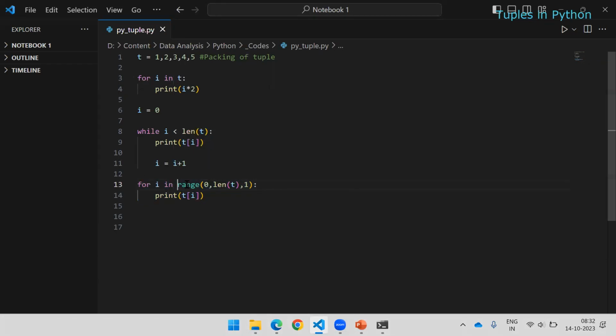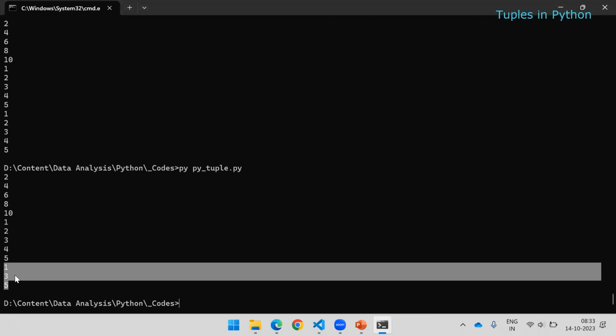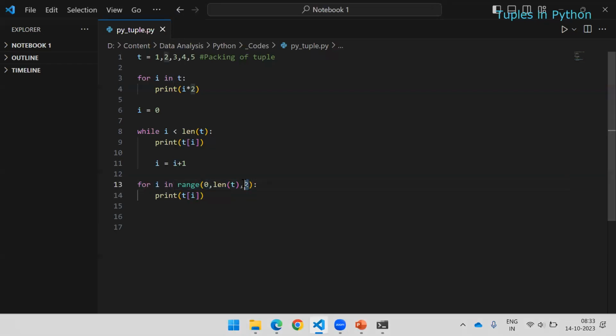So the range function is again kind of an iterator. Even if you want to jump, if you want to get the alternate items, you can use this. If I specify 2 as a step, it will skip one item, and here it is returning 1, 3, 5, while 2 and 4 are skipped, because we specified the step as 2. So this is just a step for the index. After the 0 index, it is going to return the second index, and then after the second index it is going to return the fourth index. So the first index and third index will be skipped. Okay, so this is how we can use the loops.